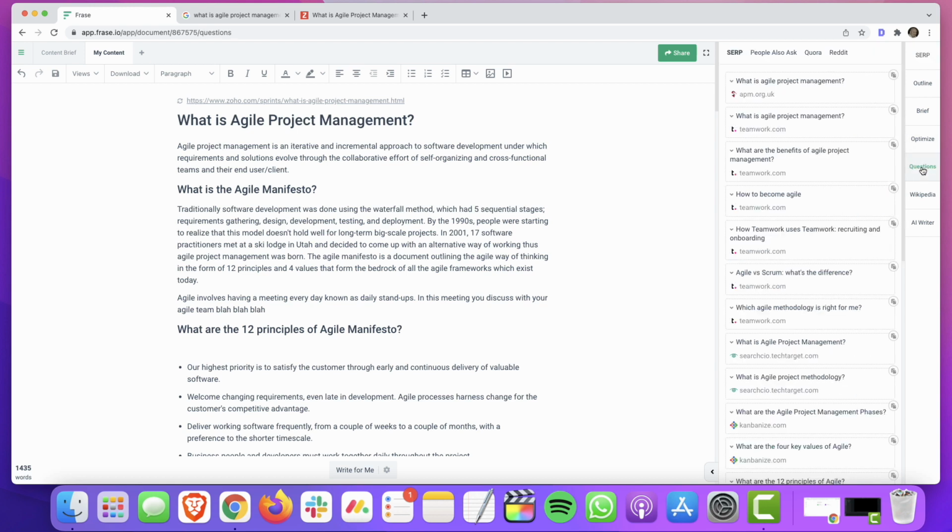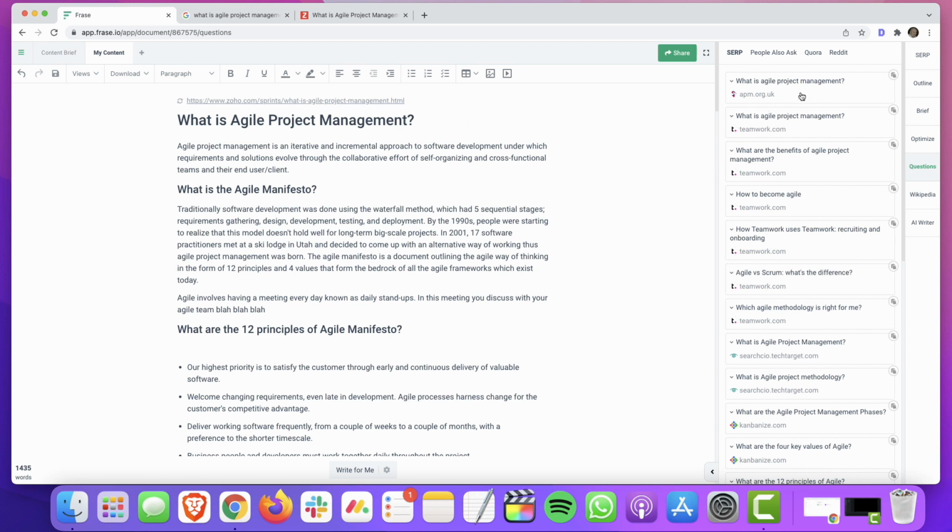There's one other section here that I'll sometimes take a look at when I'm improving content, and that is the questions. This is very similar to what we saw in the brief: it's pulling the questions that are being asked in these different pieces of content. And I like to put questions and answers into content. I think that helps you rank for all the people also ask stuff. Sometimes it helps you get featured snippets, because a lot of featured snippets are questions. So if I see a common question being asked frequently, I'll make sure that we have it over here.